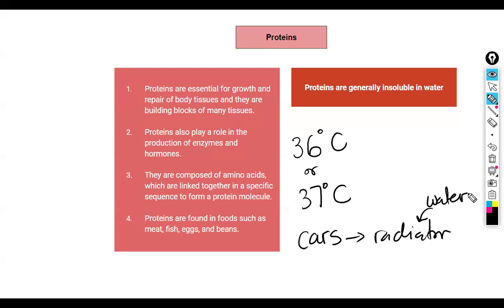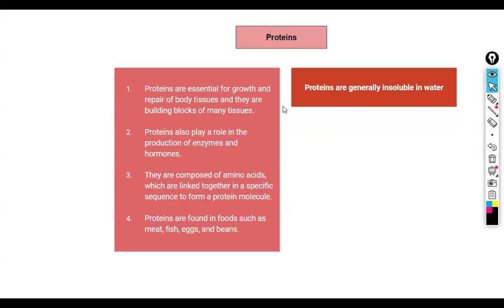And as we go on and on, you're going to realize, wait, I'm real close to being a robot. Because we learned last week that our body uses electricity to communicate. Our body has like batteries in it that use electricity to communicate through the nerves, right? We send electrical signals from our heads to our hands and our feet and right throughout our body. And now we learn that we're using water to cool ourselves down like an automobile, right? So anyway, let's move on. I just thought that was worth mentioning.